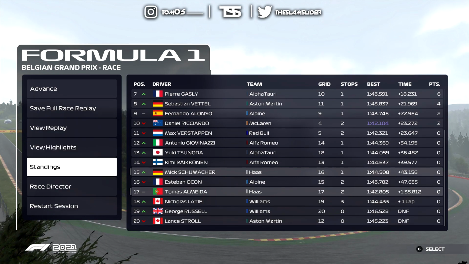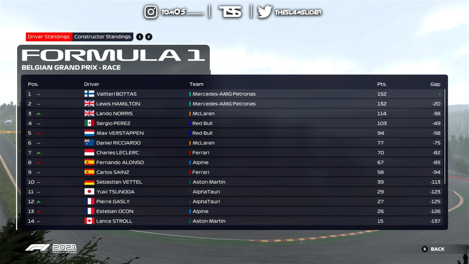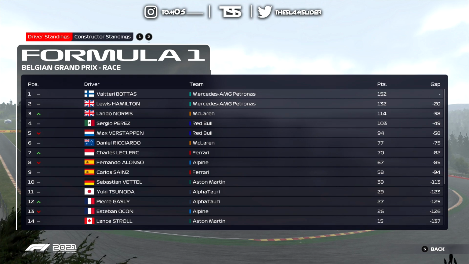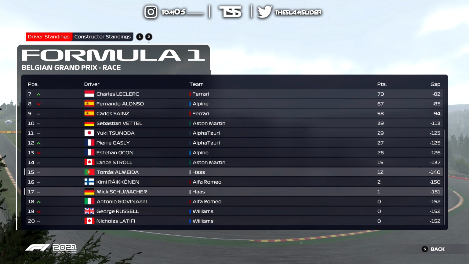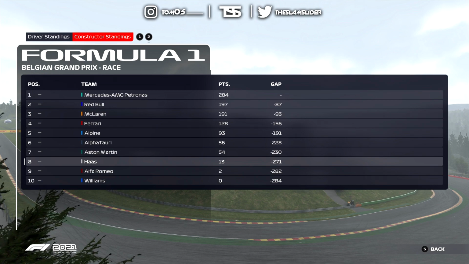Let's take a look now at the championship standings. There you have it. Valtteri Bottas leads the driver standings. He stretched the lead by 3 points in this race, and he's 20 points ahead of Lewis Hamilton. Lando Norris back in 3rd place, baby. And Leclerc gets up into P7 thanks to a decent race from Ferrari. Much better one than it was last year. And Pierre Gasly gets up into P12 after overtaking Esteban Ocon. For us, still in P15, Antonio Giovinazzi gets up into P18 because he got a better result than George Russell.